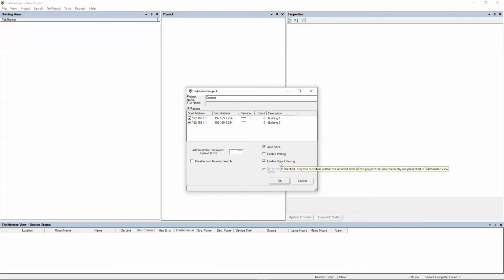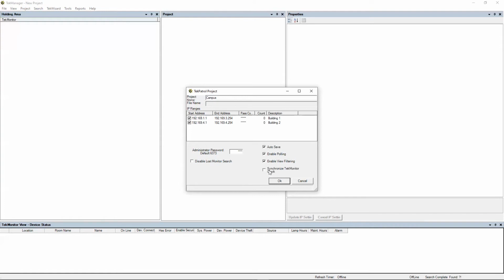View filtering: if that is enabled, this little form down here will only show tech information for TekMonitors at the project layer you have currently selected. I will show you that a bit more in depth once we have TekMonitors in this project.